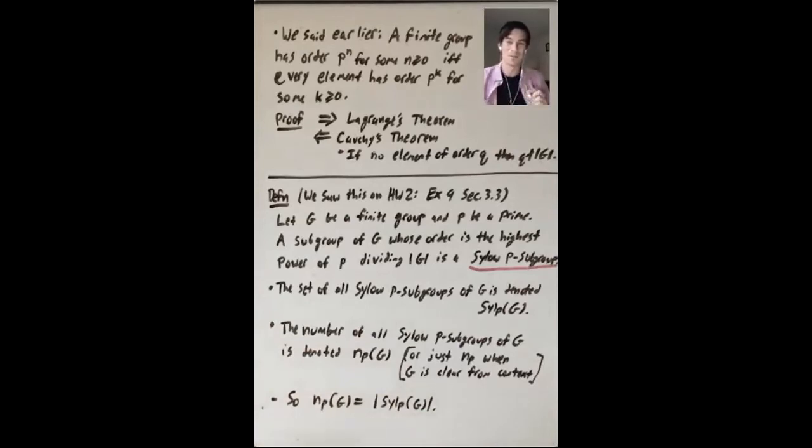So when we were giving the definition of a P group, we said that a group is a P group if every element has order equal to a power of P, where that power can vary. Every element has order equal to some power of P. And we said that when you have a finite group, that's equivalent to having order P to the n, order equal to a power of P. So we didn't actually prove that, and there's a reason for it. I was glossing over the fact that I want to use Cauchy's theorem in the proof.